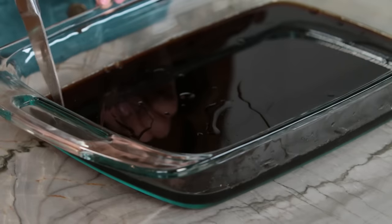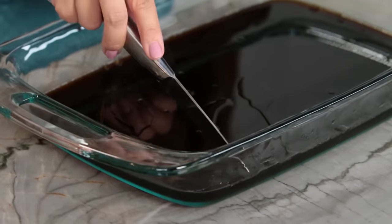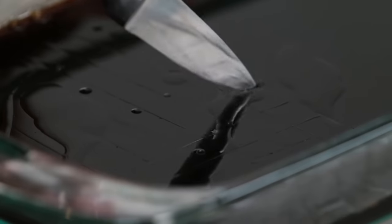I've never cut coffee jelly before. I've got a sharp cutting knife, and the goal here is to cut very small squares, so small that they would fit through a boba straw, because we're basically gonna make a bunch. All right, I'm just gonna eyeball it. In all the videos that I've seen, they just go for it. There's not really any measuring. Then the other half, see how I'm doing here.